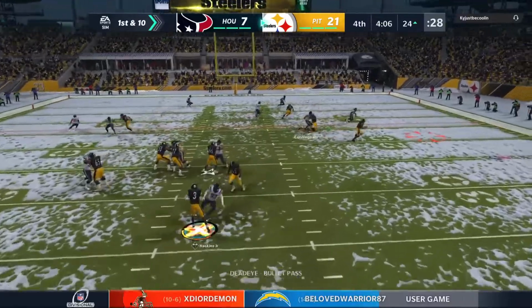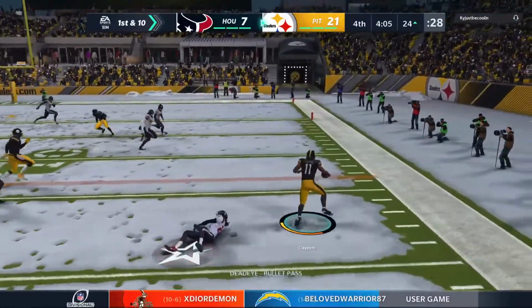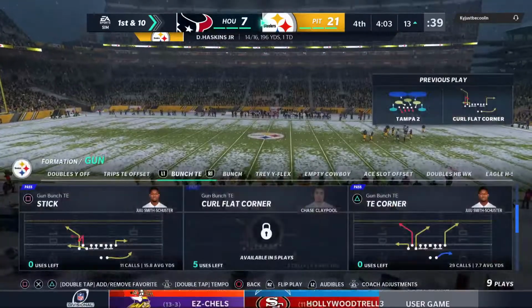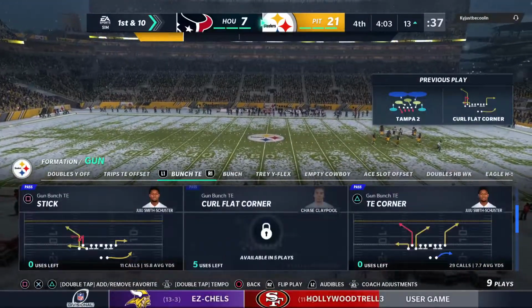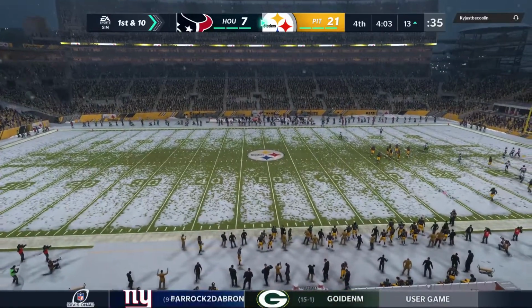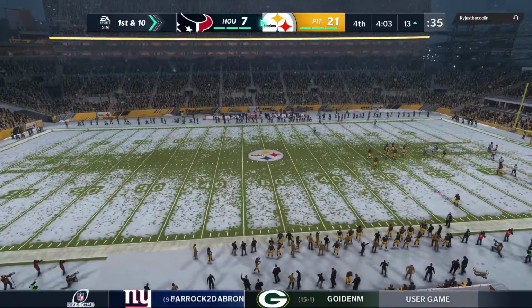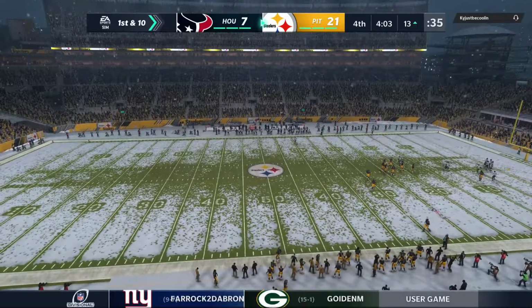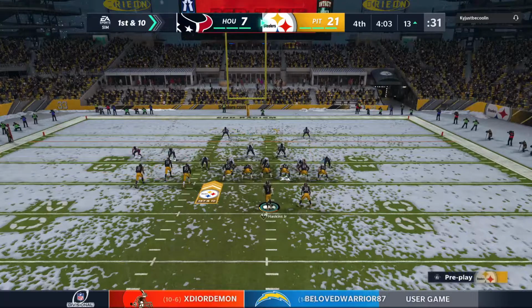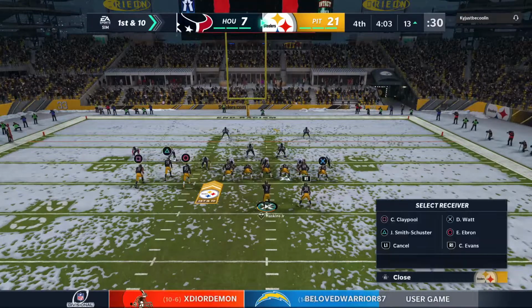Now Haskins on 1st down. Right side, Claypool's got it. And he'll go out of bounds inside the 15-yard line. 11 more on that one and another first down. Another nice pickup through the air, and I think a lot of people might expect them to run the ball in this situation, Brandon, but with this lead, they're electing to throw the football. Swings, slants, quick outs, things that they consider safe.